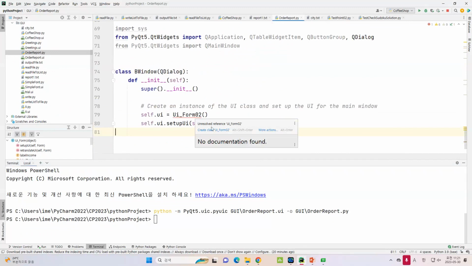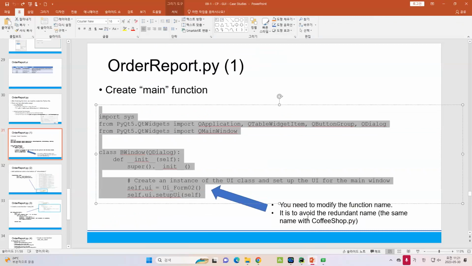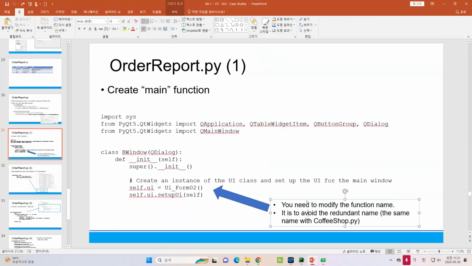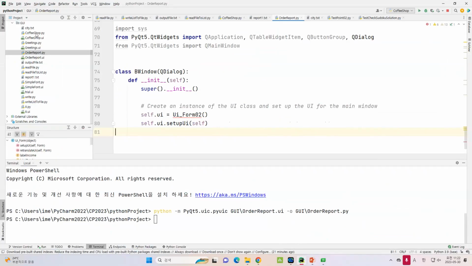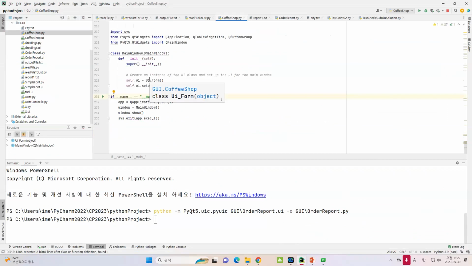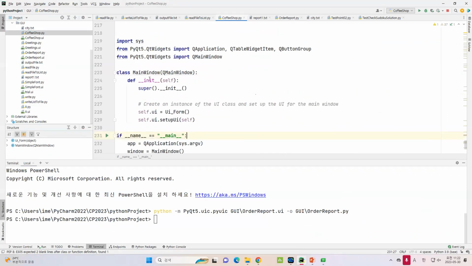What is this error? So I updated the PowerPoint. Okay, so if you get the newest PowerPoint from the e-class, you will have this one. Sorry, last time I didn't put this detail. Okay. So you need to modify the function name. So UI form 02. It is to avoid the redundant name, the same name as in coffee shop.py. What does it mean? If you look at the coffee shop.py, what you are going to do is open the UI form.